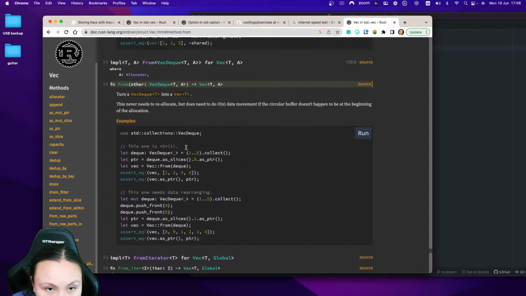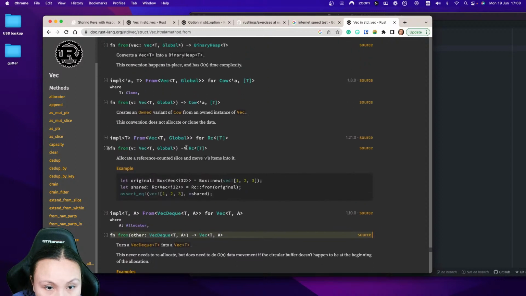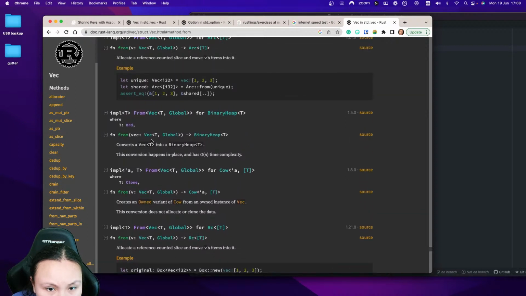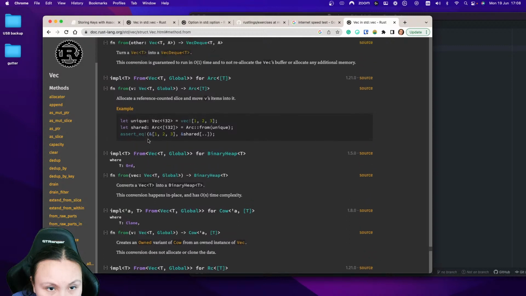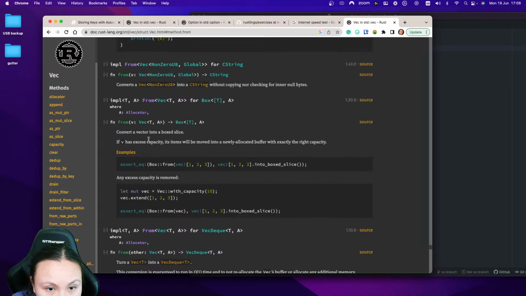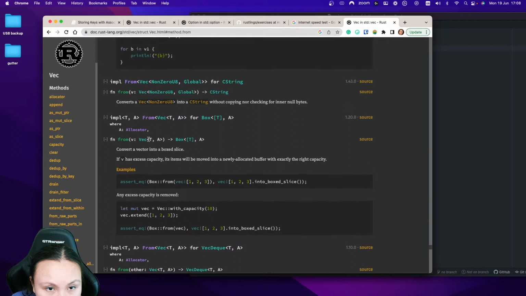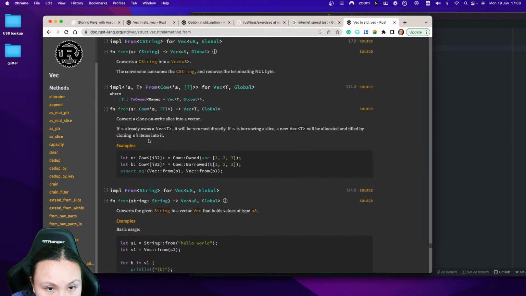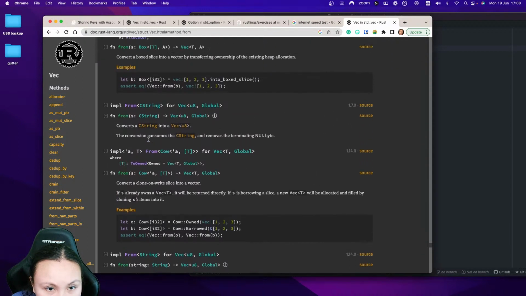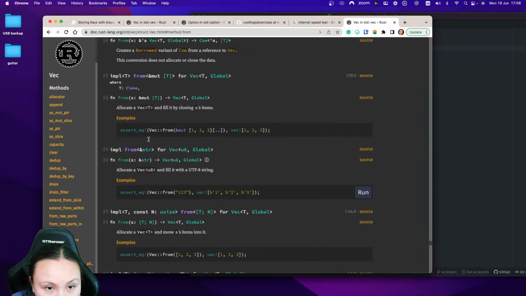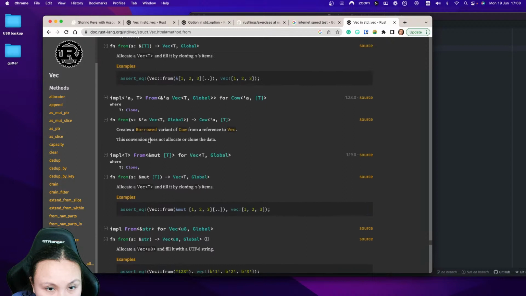From iterator, or from another vector, binary heap from, from a string, from a C string, from a binary heap, from.